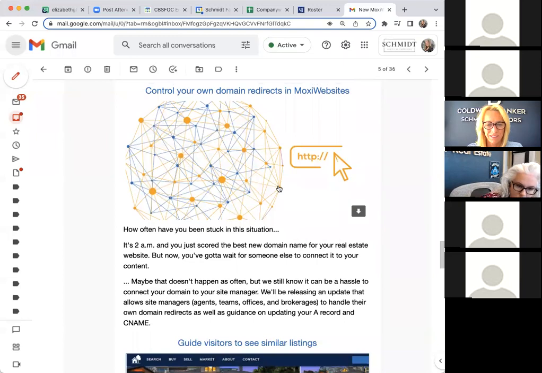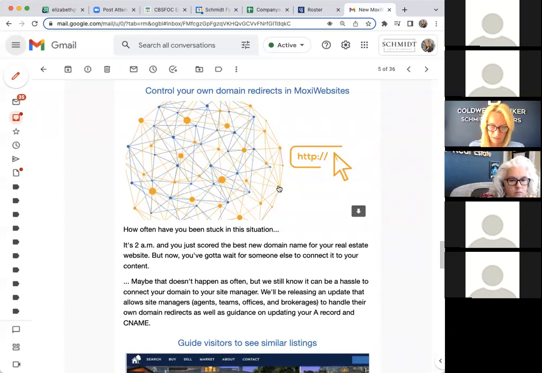Okay, you have a website, right? You want to brand the website, so you buy a website name, or we call it a domain name. You buy it at GoDaddy, you're ready to go, you've got this great name. Now you have to go through the process of connecting it. And if you do it through Moxi, you just have to wait for them to do it. And if it's done correctly, it could be within a couple of days. Sometimes it's a two-way process.